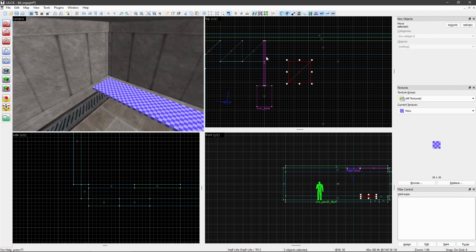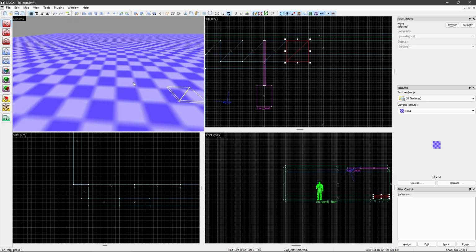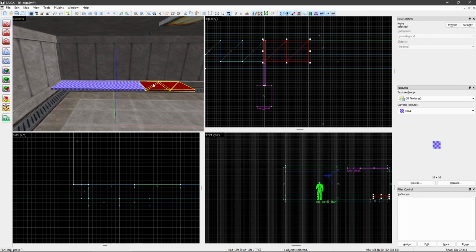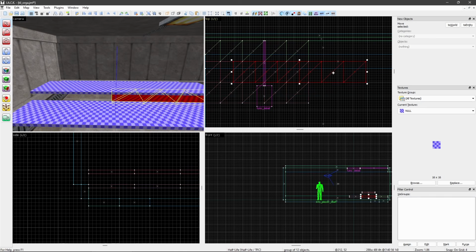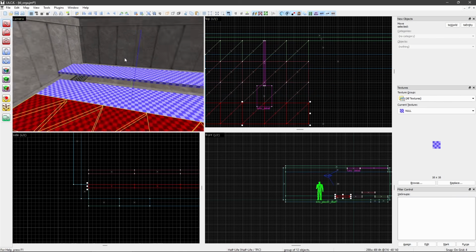So what I'm doing right now is I'm copying and pasting some of those and selecting them all, and let's group them together, copy paste those, and I think you can already see where this is going.